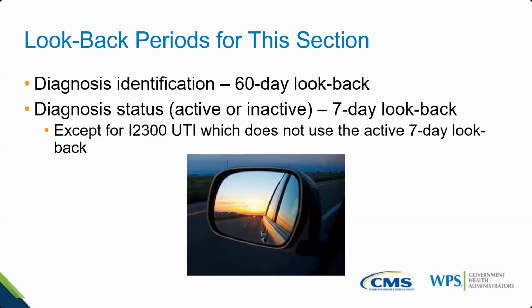So just to sum up these look-back periods as they're defined, the diagnosis identification look-back is a 60-day look-back period. So physician documented diagnoses in the last 60 days that have a direct relationship to the resident's current functional status, cognitive, mood or behavior, medical treatments, etc., or risk of death during the 7-day look-back period.